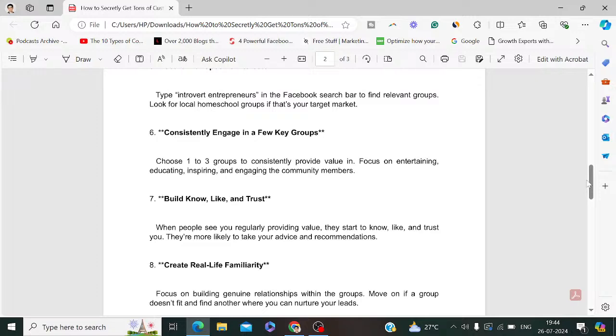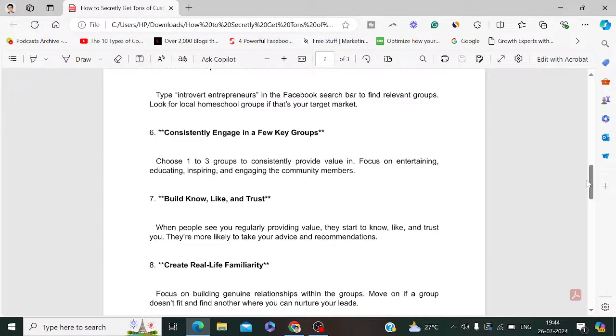We tend to advertise our services in the groups: "I'm selling this, I'm selling this." Nobody likes it if you're too salesy in the group. Groups are meant for relationship building. Move on if a group doesn't fit, to another where you can nurture your leads.